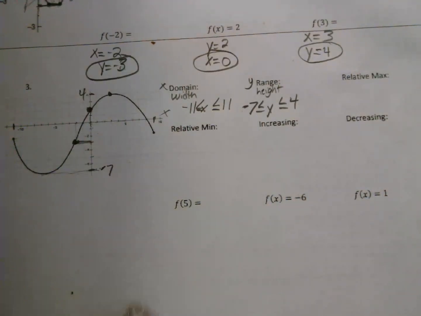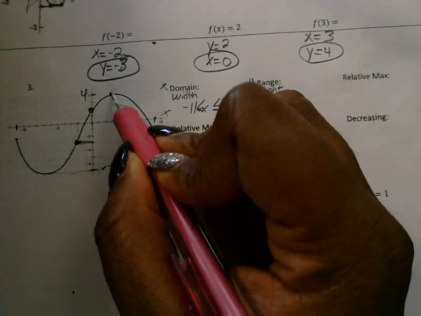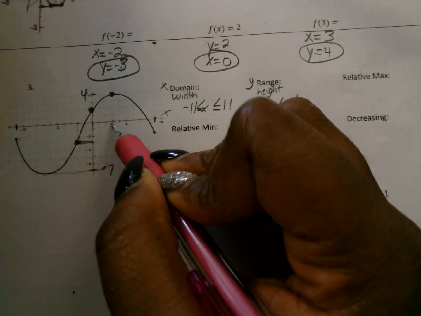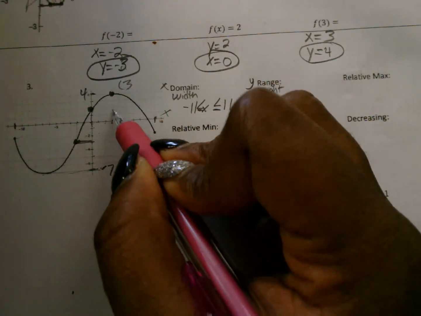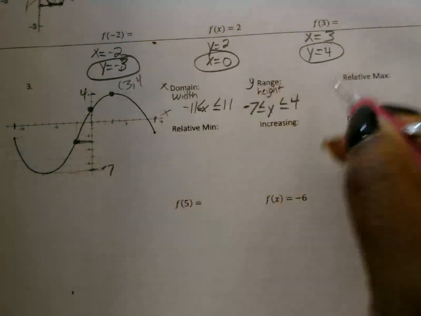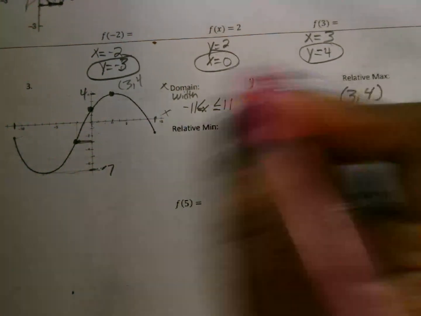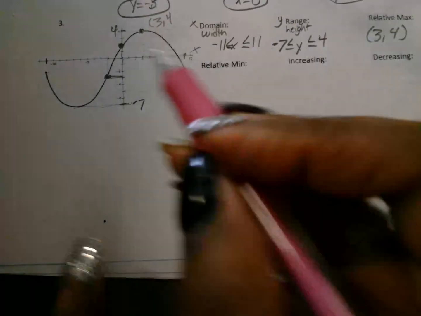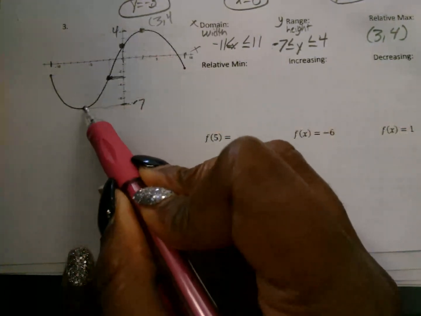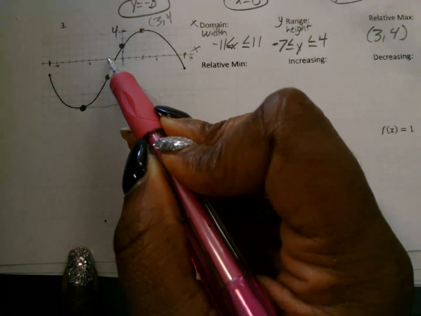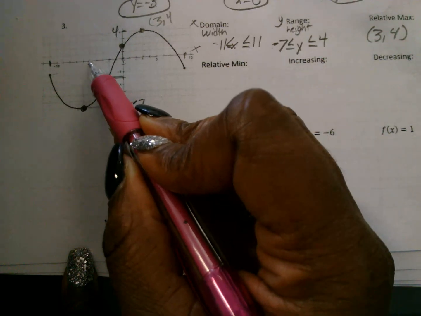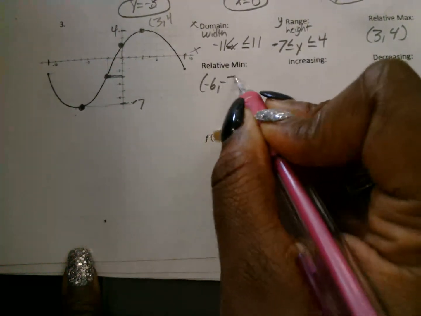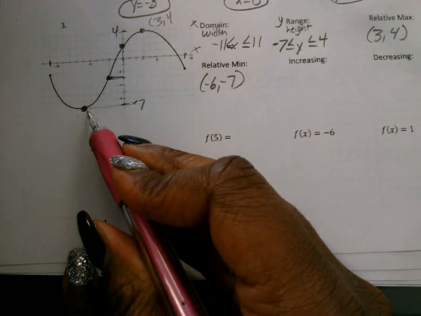All right, so the relative maximum, the maximum height is up here. You see that? This maximum height is at 1, 2, 3, and 1, 2, 3, 4. Because it's a point that's up there, that's the highest. Not a line, but a point, okay? The relative minimum value is down here. This point right here is the lowest. 1, 2, 3, 4, 5, -6, and down to -7. So -6, comma -7 is the lowest value.